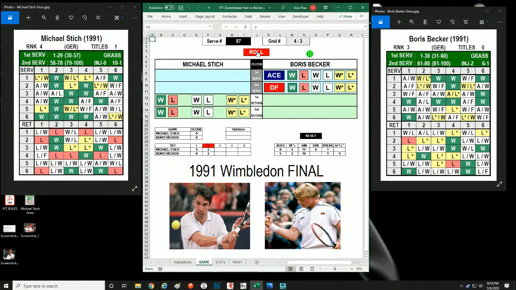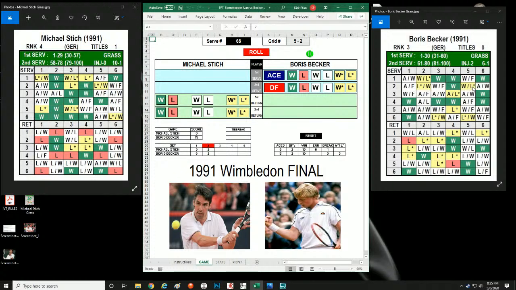56, it is a first serve, 1-1. That will be a loss for Stich. 15-love. 68, second serve, 5-2. So is the server losing? No, the server is not losing the game, so that will be a loss on his second serve.